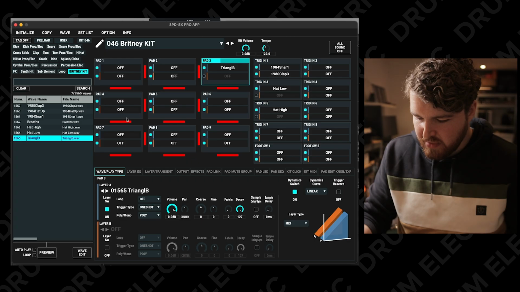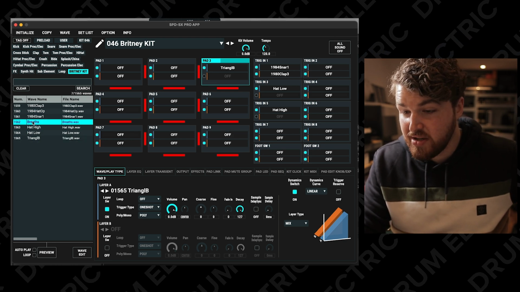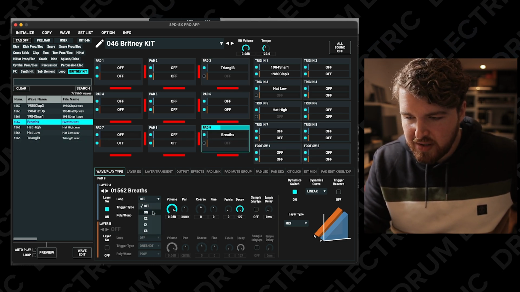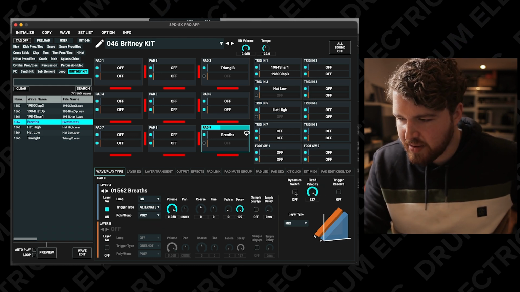Now the last thing I want to do actually is the breaths. Now that's a loop. I'm going to do the bottom right pad, pad 9, which is this one here, and that's just purely because I want that to be a loop on one shot. Actually no, I want that to be an alternative, so I can turn it off, no dynamics, fixed velocity is just full. That should be, in theory, fine. And that should basically mean when I play it, it just loops, because that's what I want it to do, because the rest of the kit I'm going to play.